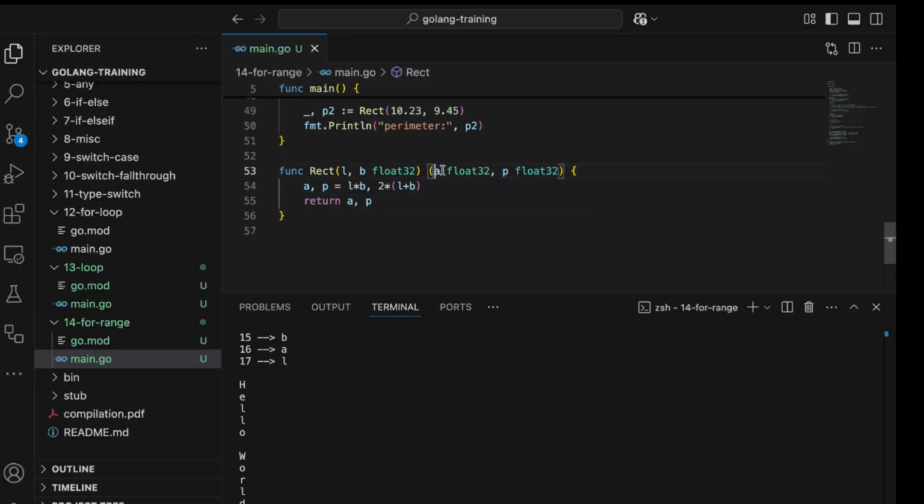This is better. The reason is it gives some clarity looking at the function. If you just give float32 and float32, you can't understand what each float32 is going to return.